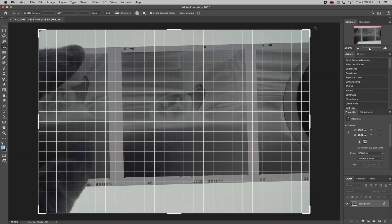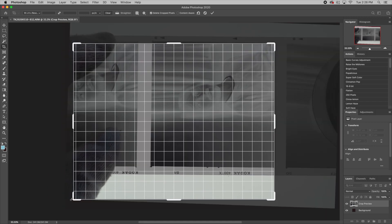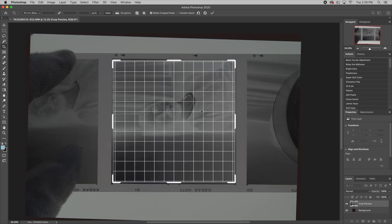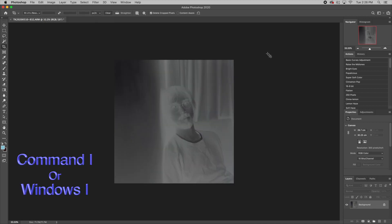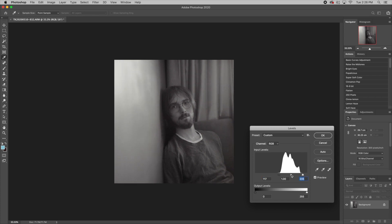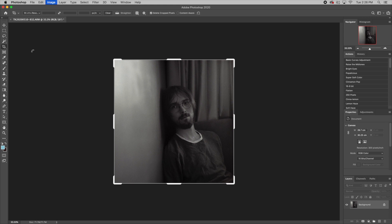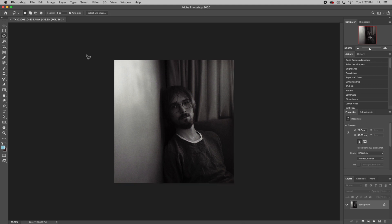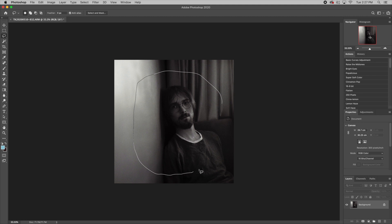First thing I do is crop the image, make sure that's straight, then I rotate it, and then I hit invert — and that's the file we get. First step is levels: I knock my levels down and it's just like being in the dark room. You start making aesthetic decisions and looking at exactly how the light was. That looks pretty good. Then I do a curves adjustment on it, and that's looking pretty good as well. I wanted this picture moody, so that's what I'm creating. Then I'm going to vignette it a little bit — I have an action set up and I'll pull down the corners.